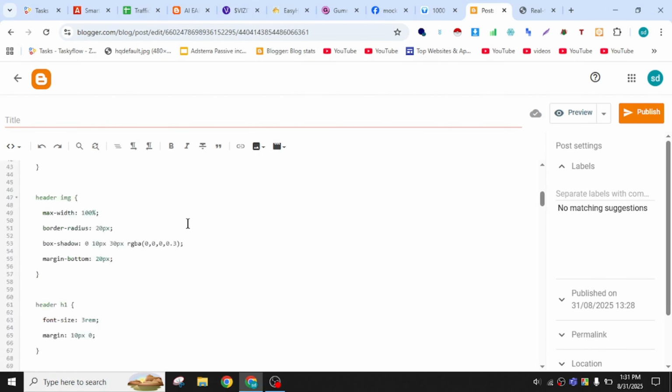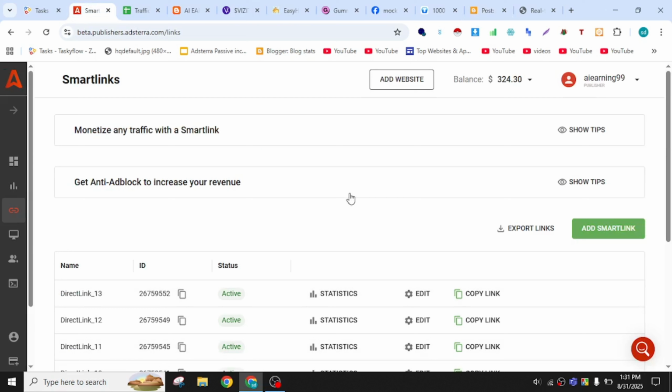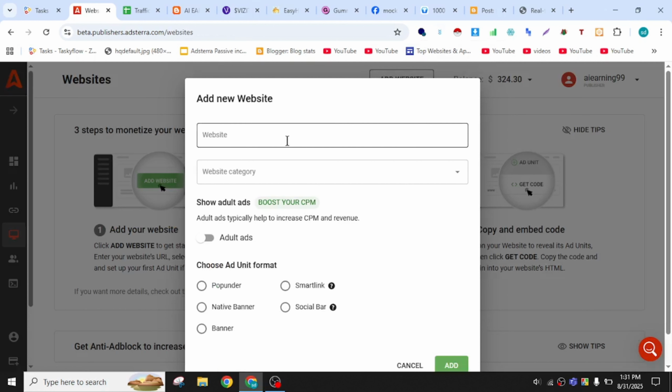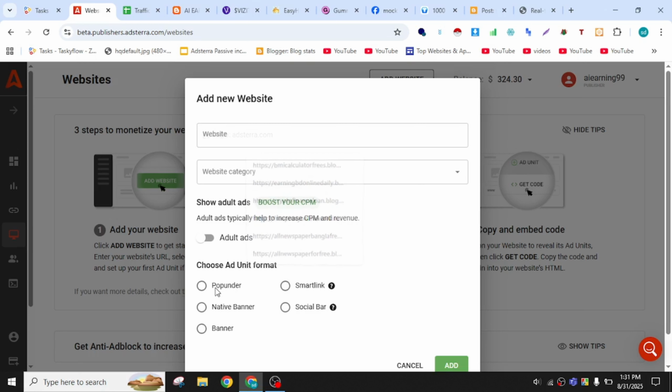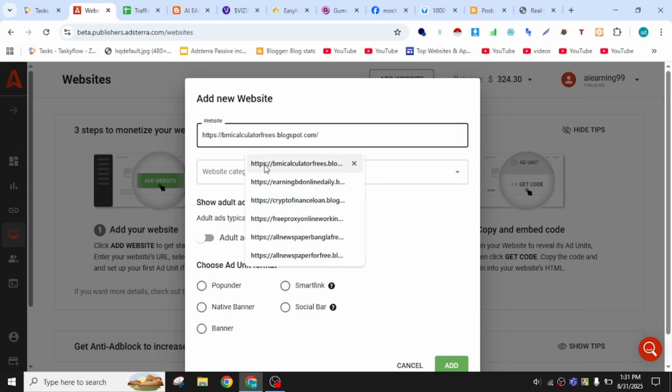Now you have to do ad setup in the blog. First click on the add website button here, and paste the website link here.